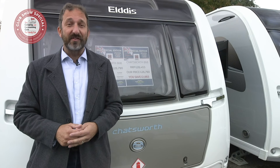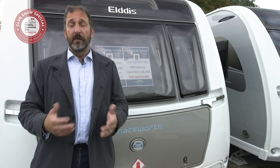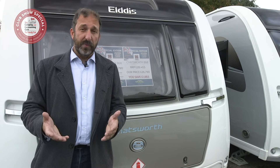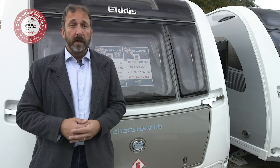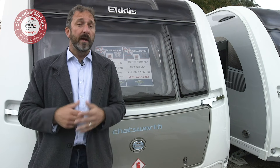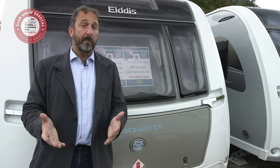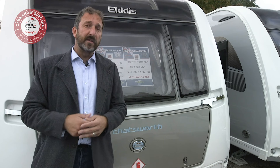Tip number four: set your budget and stick to it. It's easy to fall victim to shiny van syndrome and spend far more than you wanted to on your first caravan purchase. Decide your budget and be very firm about sticking to it. You may find that once you live with the caravan for a while, you'll discover that certain layout features don't work for you while others do. Choosing a used caravan first, you can learn what you actually need before considering the extra expense of buying a new caravan next time around. A new starter caravan will set you back about £15,000, but a pre-owned caravan could be yours for as little as £500.